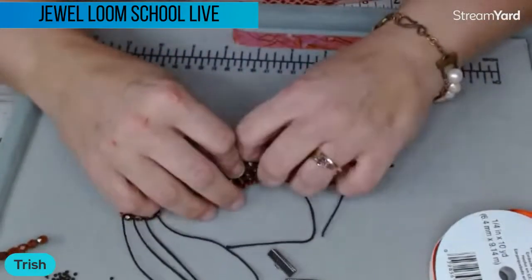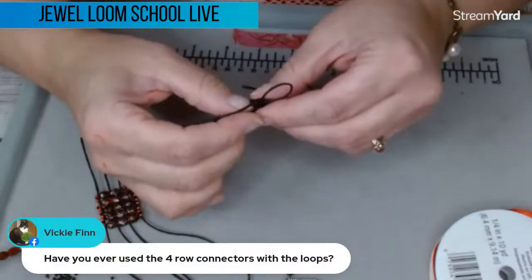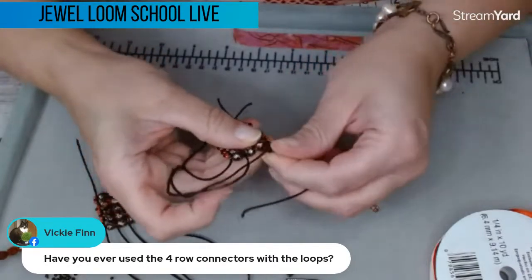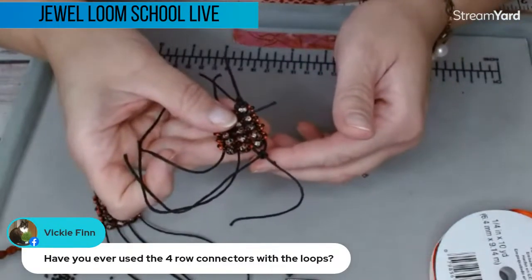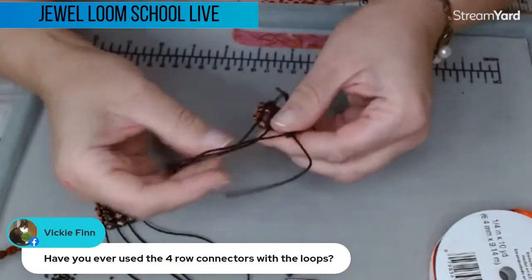Just want to make sure I have it where I want it. I'm just working my tie here. Just making sure it's centered. You want it to be centered at the bottom, and give some space there for yourself, okay?